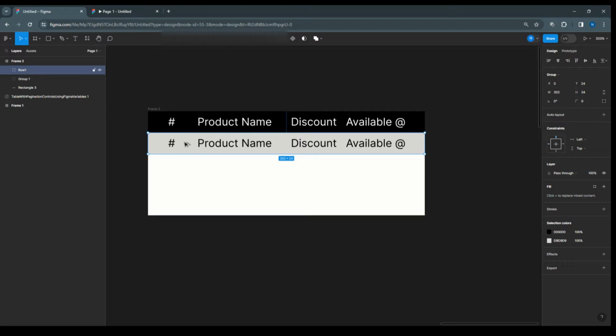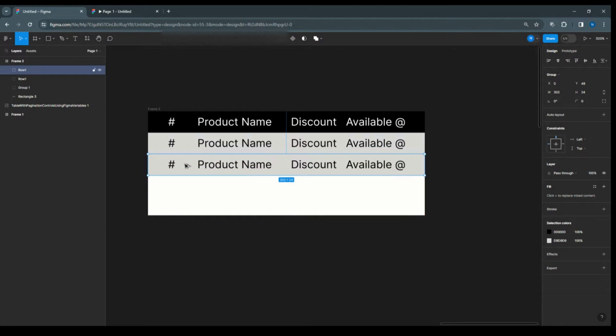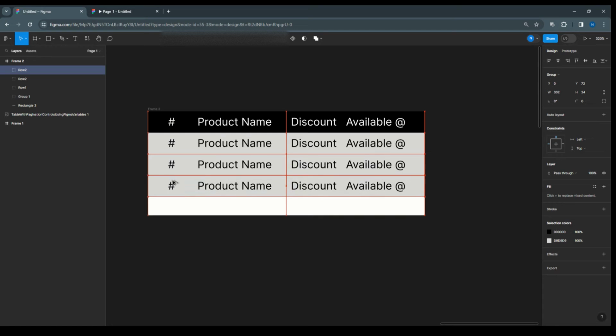Now we just copy this row. We'll say row 2, and then row 3. I am just copying this and making the three different rows.